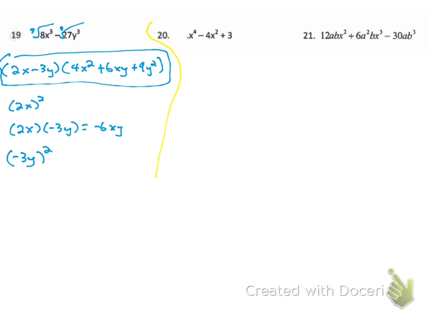Number 20, that dot's not supposed to be there. So again, we just do this just like we would do if a is 1. Even though our exponents are 4, our middle exponent is 2. That's okay. If it's 4 and 2, we do it just the same. So I need 2 factors of 3 that add to give me negative 4. Negative 3 and negative 1. Negative 3 plus negative 1 is negative 4. So my answer here will just be x squared minus 3, x squared minus 1.